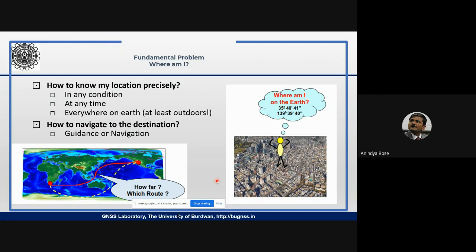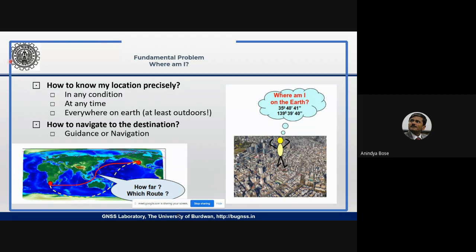This is very essential. Just imagine a condition where we forgot how to go back to our home, or on a not so fine morning, I forget how to go to Burdwan University from my stay place. Though it seems very funny, if you imagine it, you will find that it is really, really a survival tool.